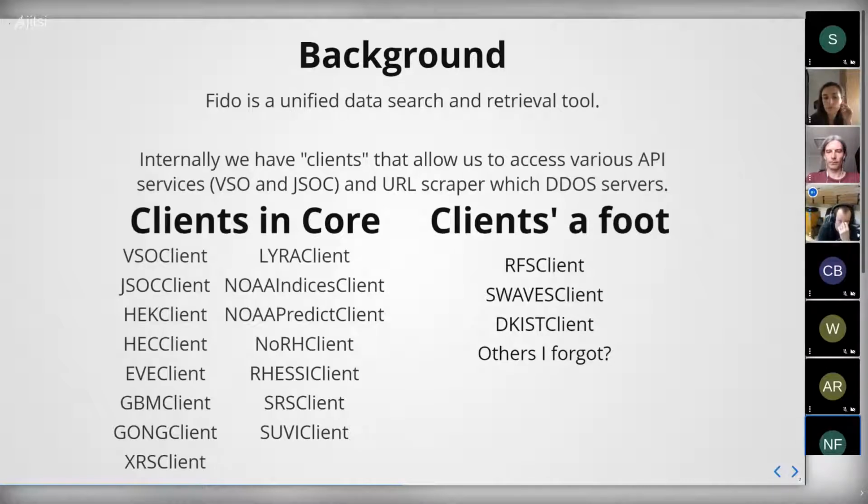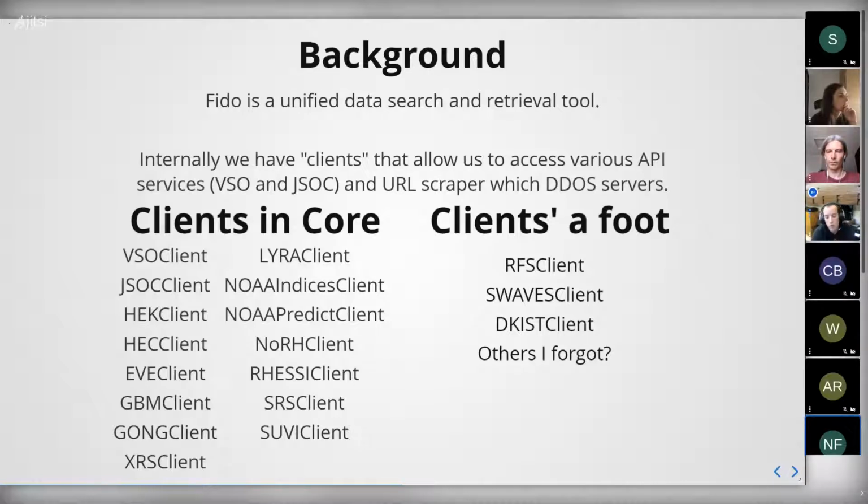A lot of our data provider stuff, the client docstring has a decent amount of information in it. Like the SUVI client docstring is relatively informative. Could be better. All our documentation could be better, but the SUVI client docstring is decent. But there's no way to get to that.